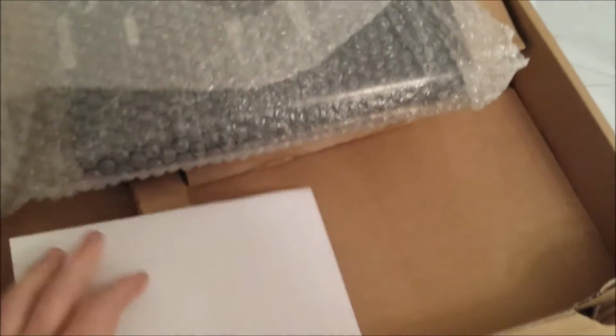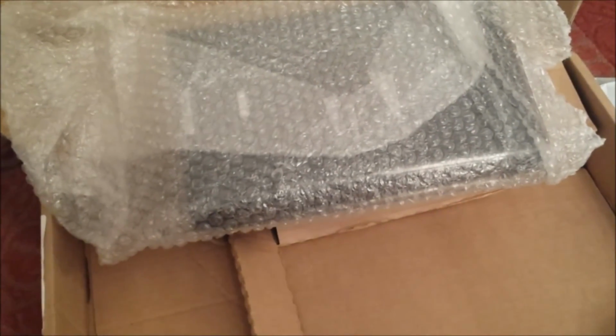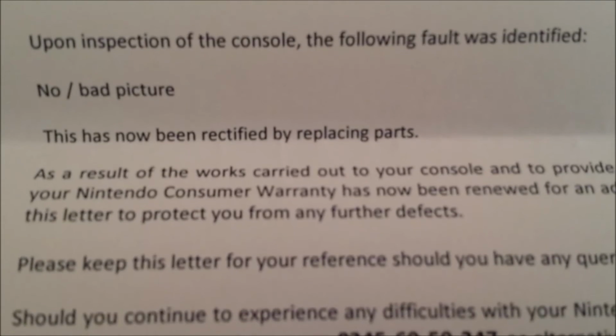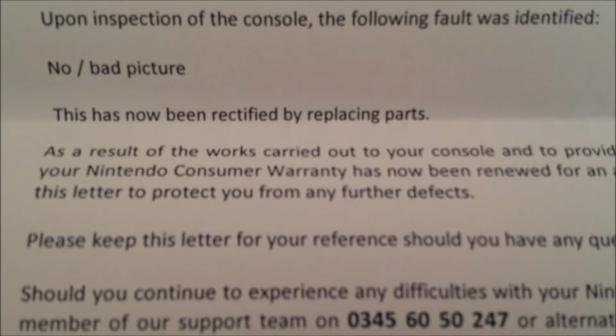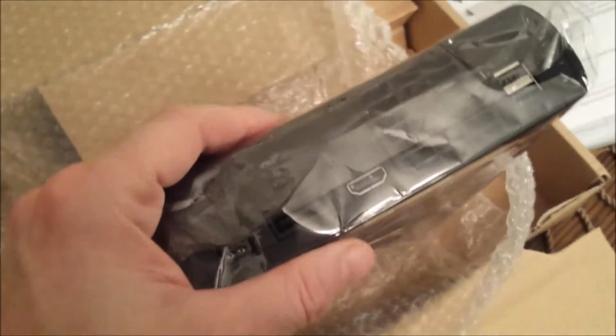Okay, here we have the Wii U. It's come back pretty much intact. This one wasn't open, it was just doing the red light of death. It basically was coming on. You could hear the disk drive spinning. Right, so again, we've got a letter: no picture or bad picture on it. This fault has been rectified by replacement parts. Okay, upon unwrapping it, you get it in one of these little bags, so you can tell Nintendo's been in it.